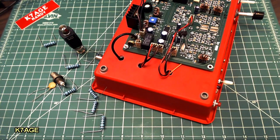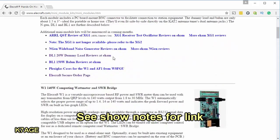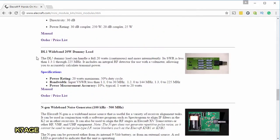Let's take a look at what we'll be doing. I'm going to be copying one of Elecraft's mini module kits. If we scroll down through this web page, we'll come to the DL1 wideband 20-watt dummy load. Now, theirs is good up to 225 megahertz. I don't know if mine will achieve that performance on perf board, but it'll certainly be fine for HF. So let's look at it in a little more detail.